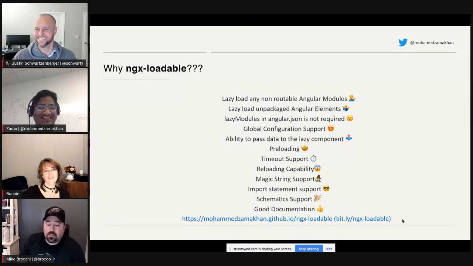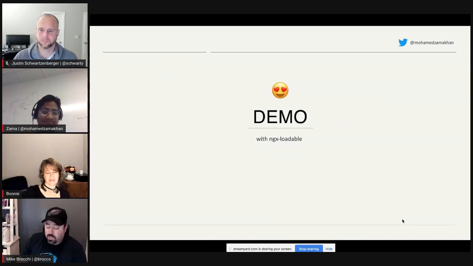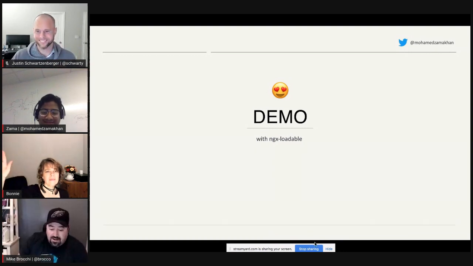Okay. After you. Schematic support. Does that mean that you're supporting ng-add and ng-update? We are supporting ng-add and ng-generate as of now. We'll have ng-upgrade hopefully next. Yeah. Cool. Are you going to show us the ng-generate when you go through your demo? Yeah. Right. Thank you. Cool.